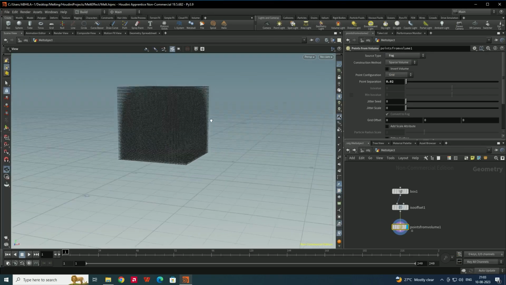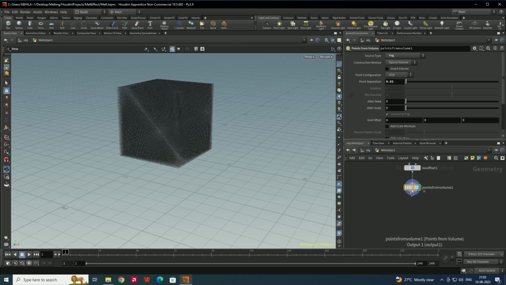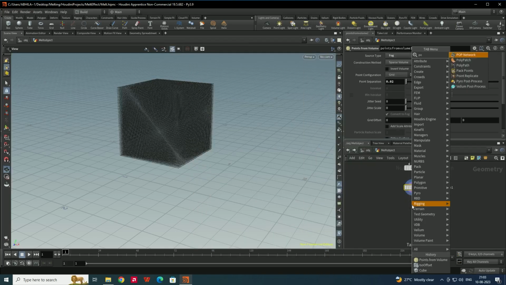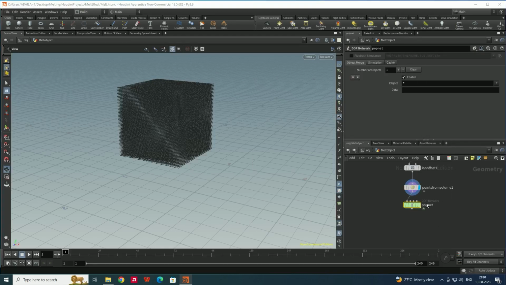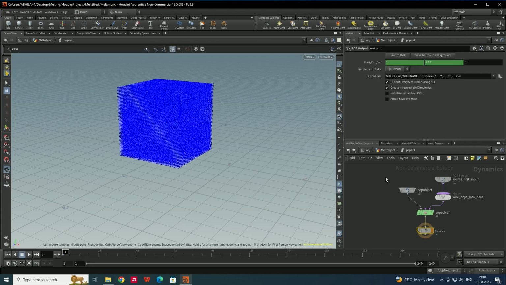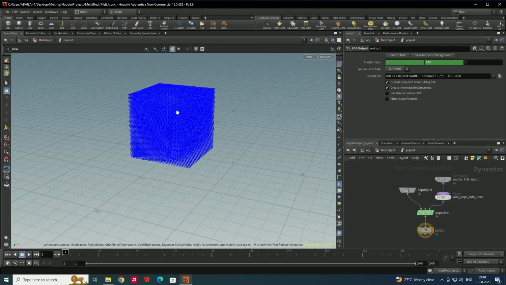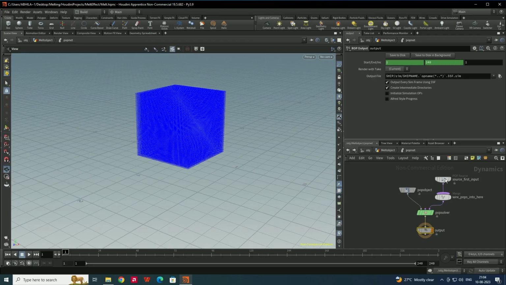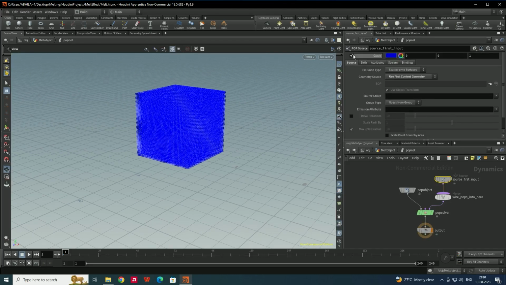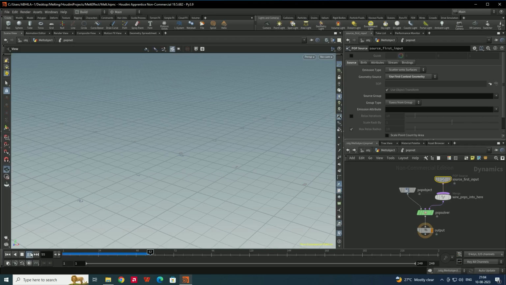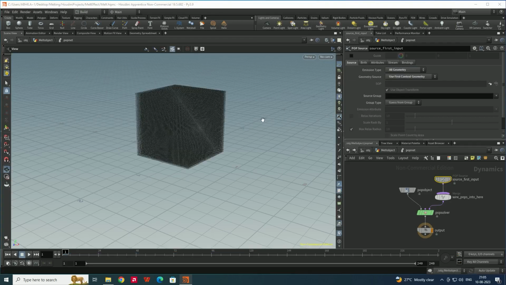Now in order to create this melting effect, first we'll take a POP network. After this, I will take a POP network, and now we will go inside. When we go inside this POP network, we can see this guide. In case you want to disable these guides, we can select this node and disable the guides here. Now if you play, nothing will happen. In the POP source network, in this source's first input, we need to set the emission type to all geometry.